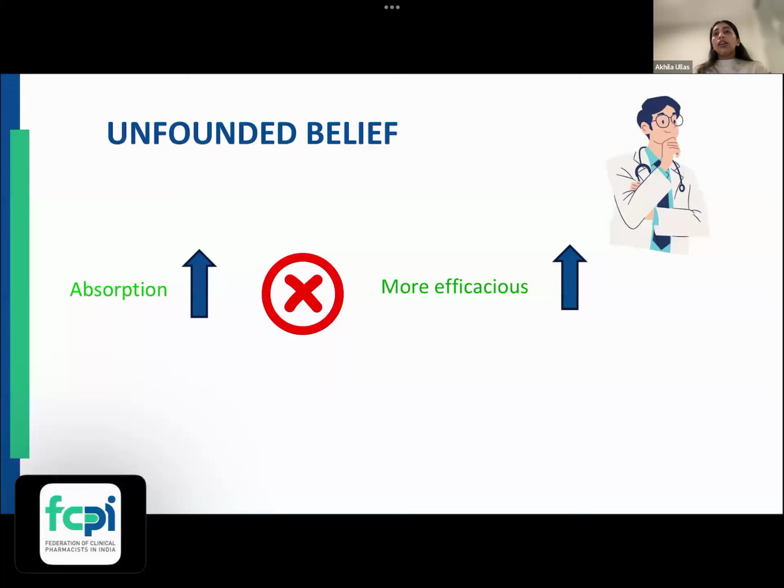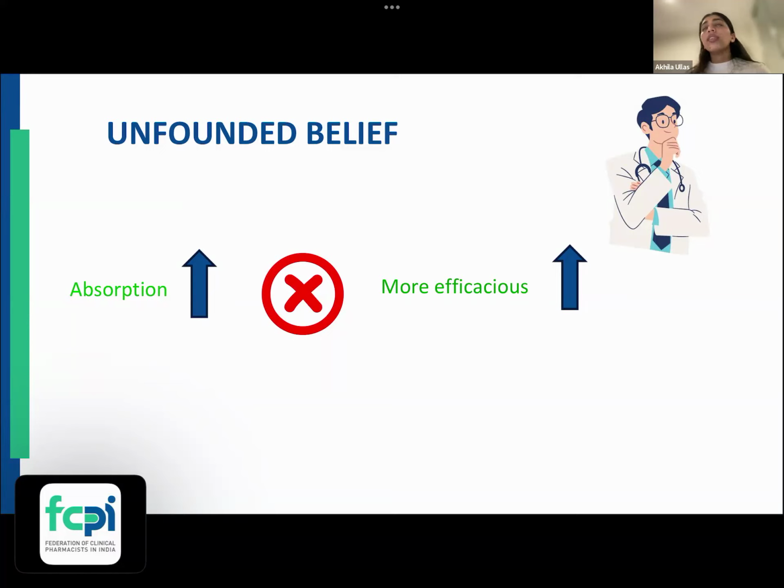For example, levofloxacin, oral or IV, both have above 90 percent absorption. So you need to think about whether you need to give IV or oral for that particular patient. If the patient is able to tolerate orally, you can switch to oral. There is no need to give IV, because the patient may get pain due to the IV insertion. The patient may also feel some financial burden.